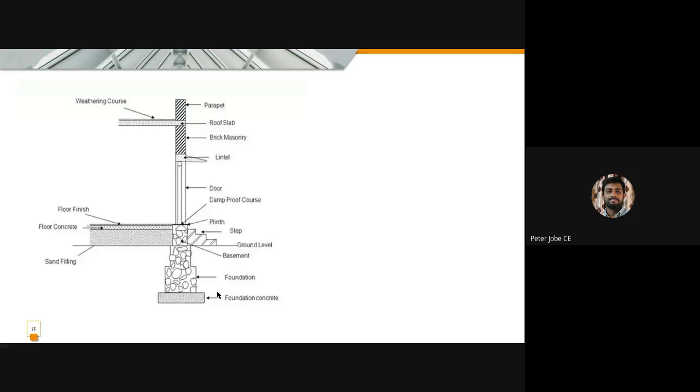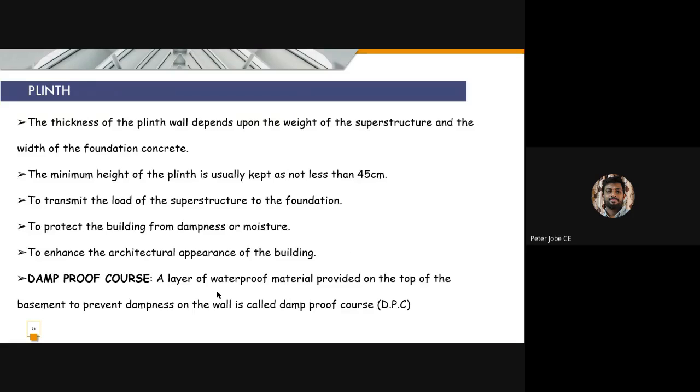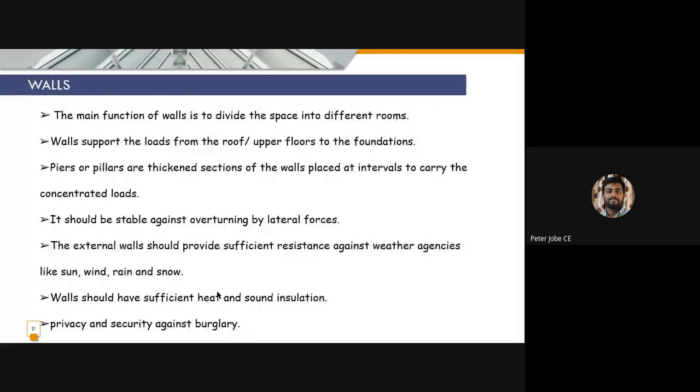As a structural engineer, what someone is expected to do is analyze what loads are acting and decide what should be the size of each of these components. This is what a structural engineer does. And once it reaches the foundation, it is the role of the geotechnical engineer to ensure the safety of the soil. So this is the basic thing we have discussed about foundation, plinth, floor, and walls.